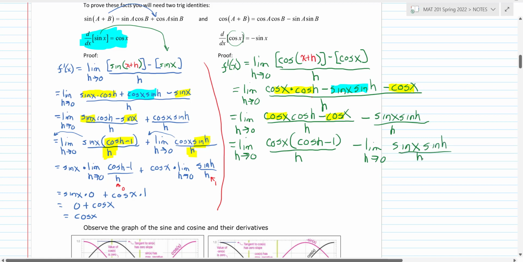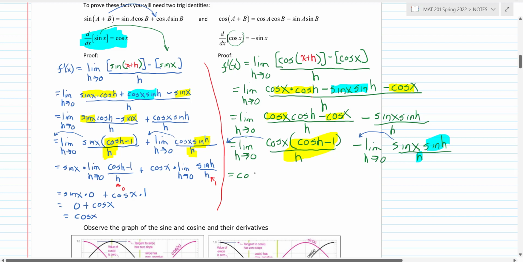Okay, so like the last problem, see these limits pop up in here. The cosine h minus 1 over h, we figured that limit out on the first page. We also figured out the limit of sine h over h. So it works like this. This is a constant. We're doing a limit as h goes to 0. So since this is a different variable, that can be treated as a constant, and constants can be brought in front of a limit based on limit laws that we learned.